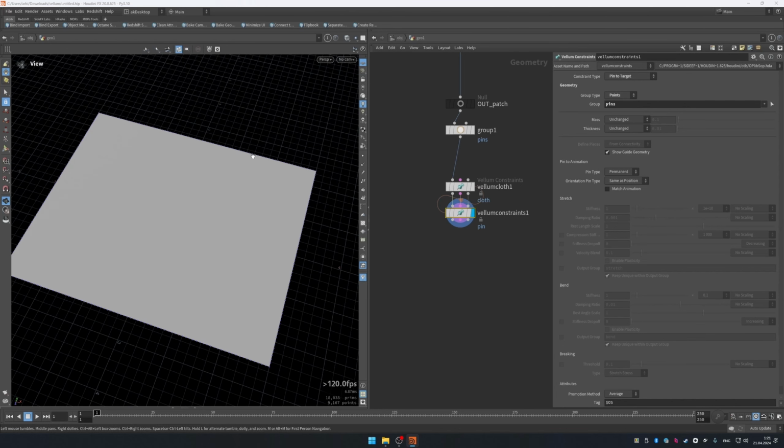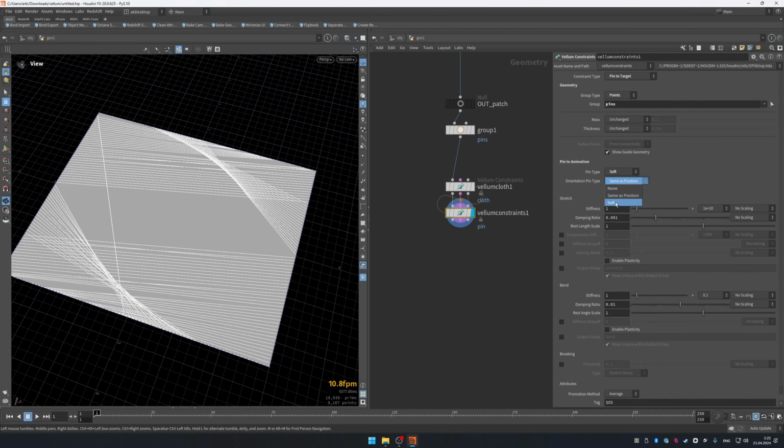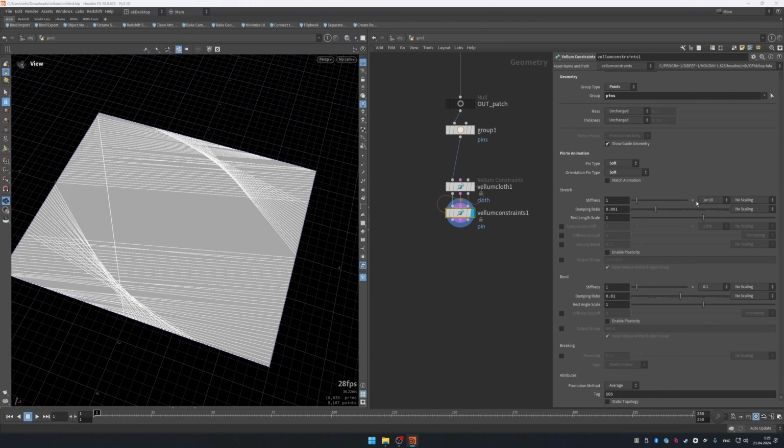We want to have it a little bit of breathing room, let's say, and we'll set this to soft, and in here the parameters that I found that is 0.75, 0.01 in stretch, and then the bend is 0.01. That should work for us.